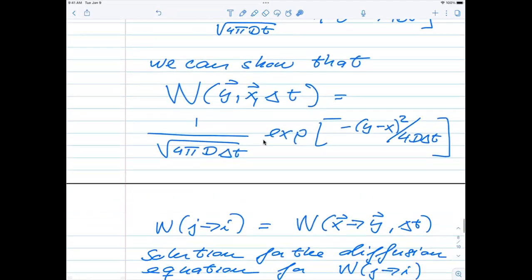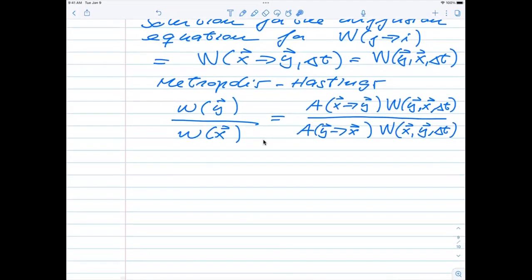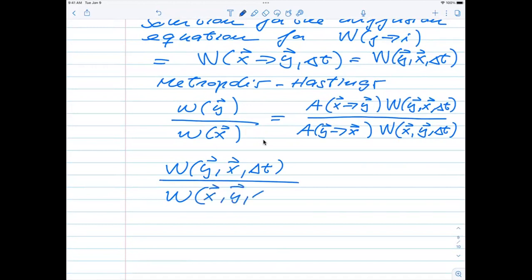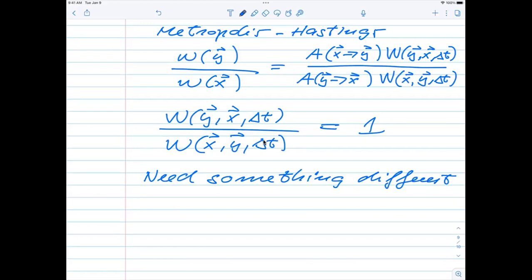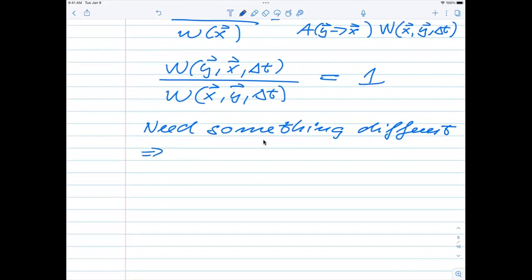So if we use this, the problem, as was said here, is that in this specific case we cannot use this relation, because it doesn't give us anything new, since the ratio is just equal to 1. So we need something different. And there is a modification to this. If you go into the transport theory, this is something called the Fokker-Planck equation.